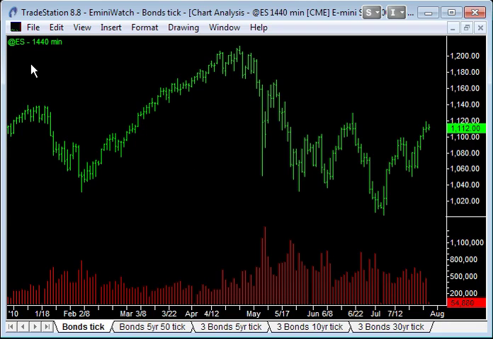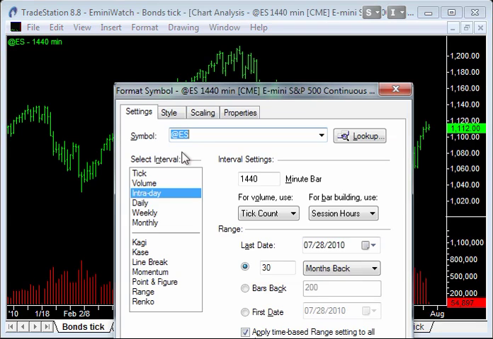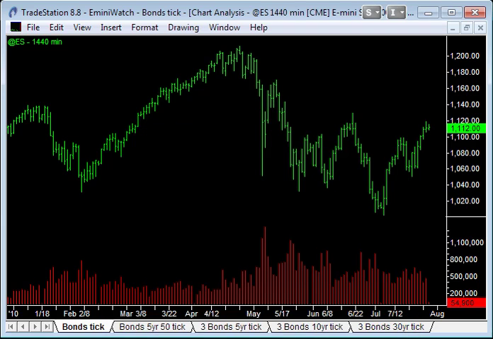So I start off here with a 24-hour chart of the E-mini continuous contract. So in TradeStation, this is @ES, and 1440 minutes is 24 hours. And what I've plotted, just to show you on the formatting of the symbol here, is that instead of volume, I'm using tick count. So for volume you've got two choices here, trade volume or tick count. In this case what I've chosen is the tick count intraday for a 24-hour chart of the E-mini.